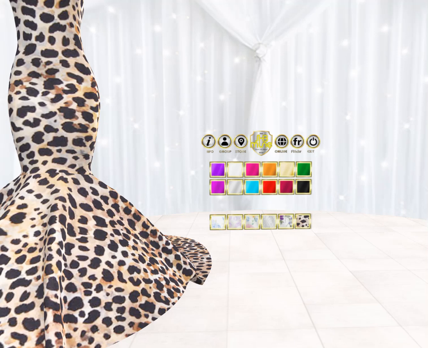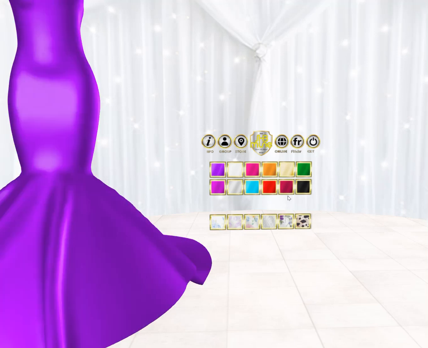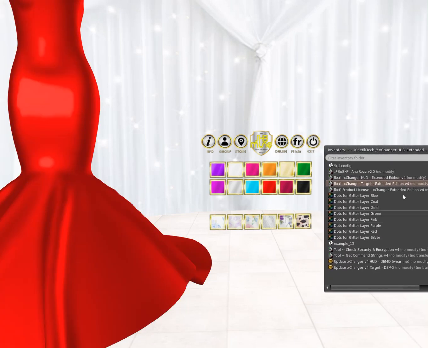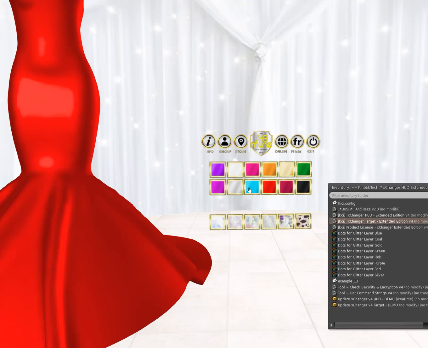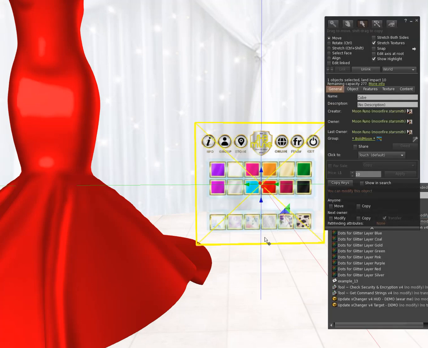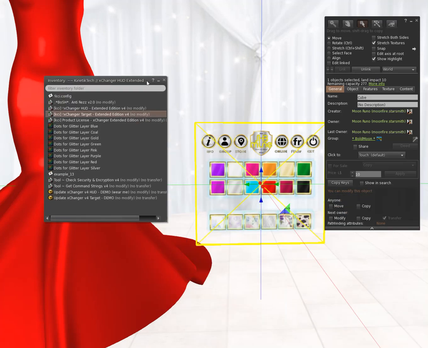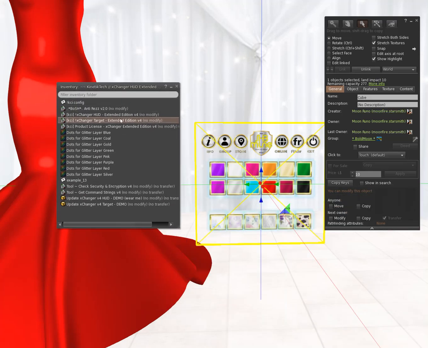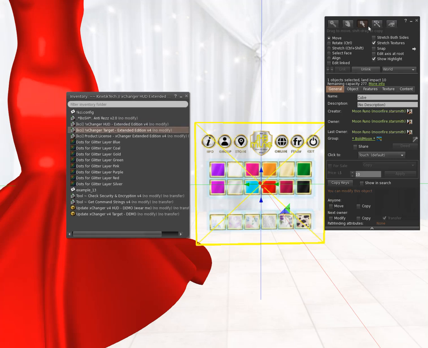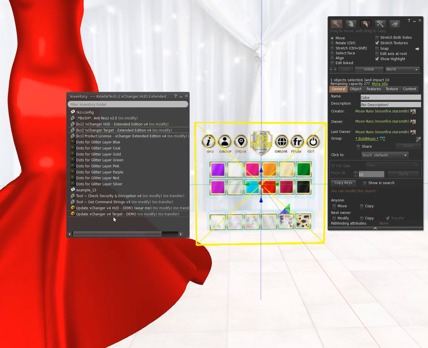Okay, so once we have that, we can bring up our xChanger HUD again. At the moment, I will forget about those because I just want to show you how to do this part. I will do them in another video. Once you have this ready, you click on the HUD and edit. Bring open your window. I'm using version 4. You can also use version 3. They both work the same. Version 4 is just a slightly newer version.